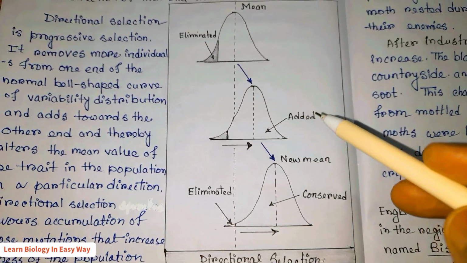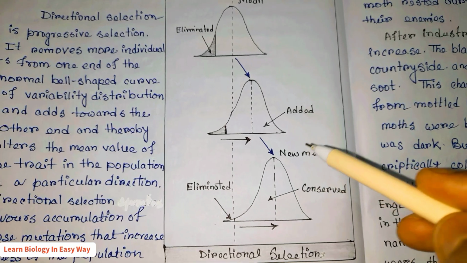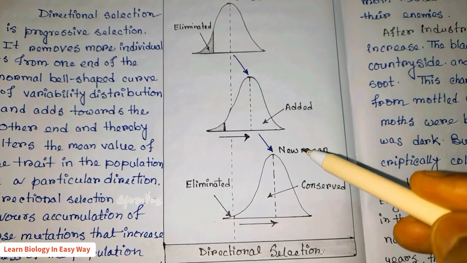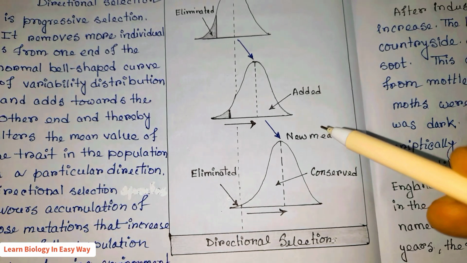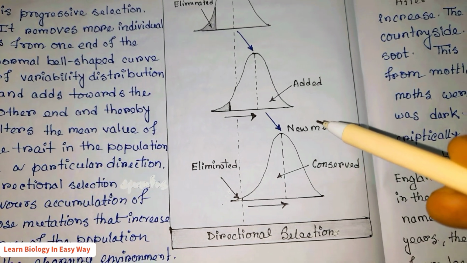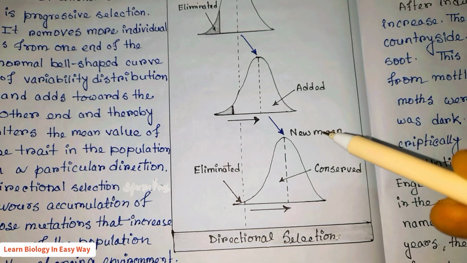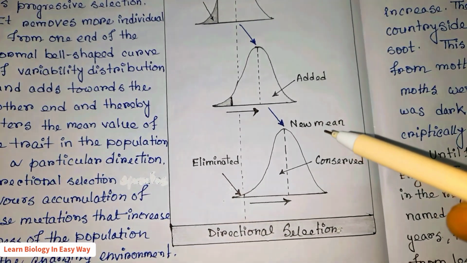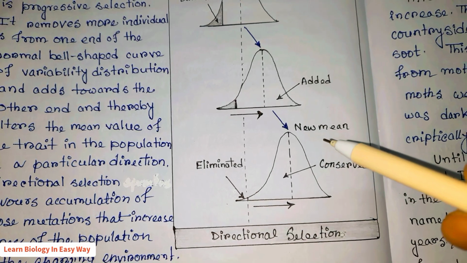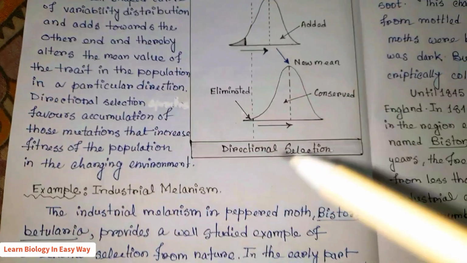This is a graphical representation of directional selection. In directional selection, one of the extremes of a characteristic is better suited to the environment, meaning that individuals at the other extreme are selected against or eliminated. Over succeeding generations, the coloration of the population moves in a direction, in this case towards darker coloration.